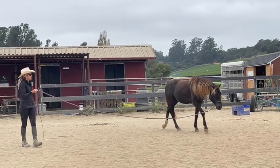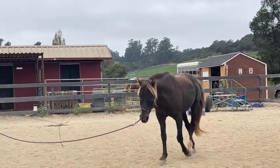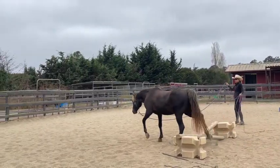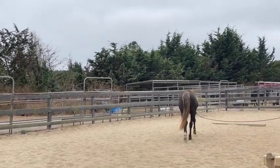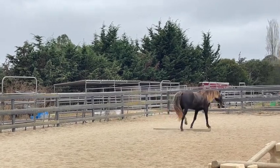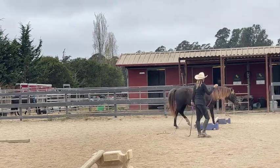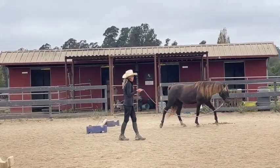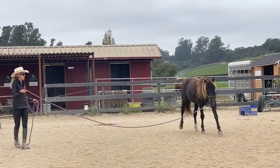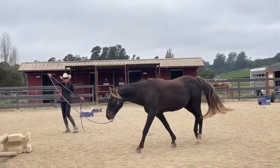They should get a little bit better each time - it can take days. But if every day they're getting worse or falling down every time they do these poles, that's not something you can rehab or teach - that usually means something's wrong with the horse. This is something you need to practice on your own to evaluate your horse and figure out why they're tripping. Does he not know where his feet are? Can he not feel his feet? Because there are many different reasons they can be trippy.